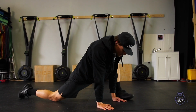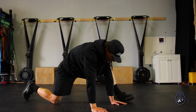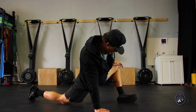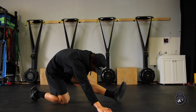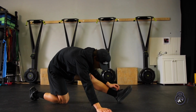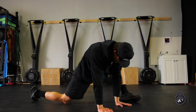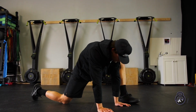Popping that foot to the outside, we're gonna rock back. Come back forward, push that knee out, show the bottom of your foot, opening up those hips. Getting ready for our workout today. Rocking back, feeling the back of the leg, the hamstring kind of into the calf. Push that knee out again. Last one here, rock back. Come forward, push that knee out.